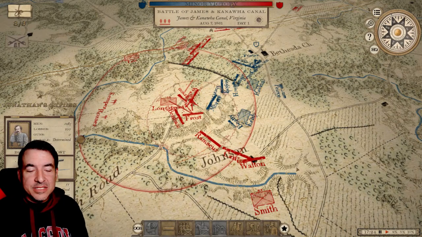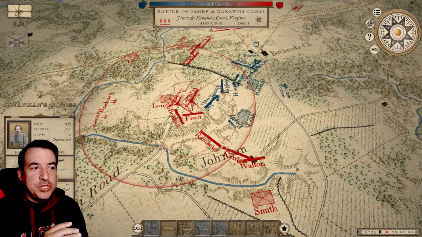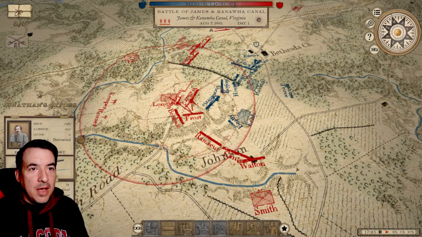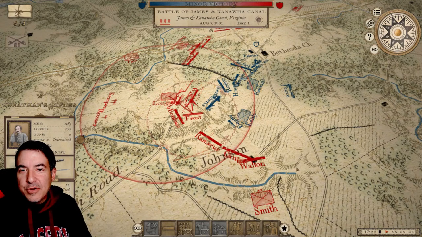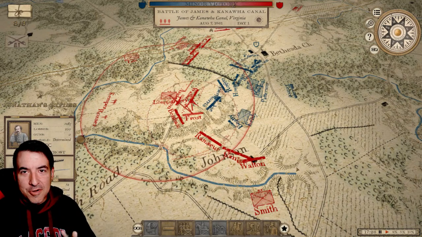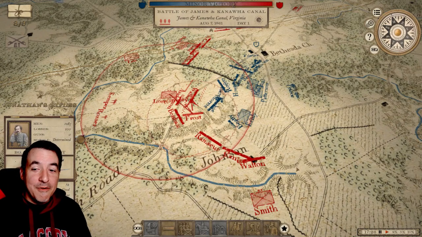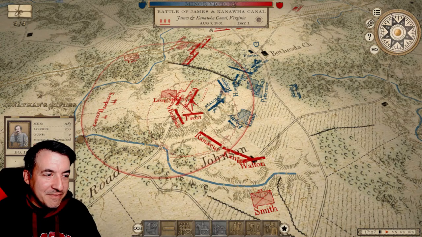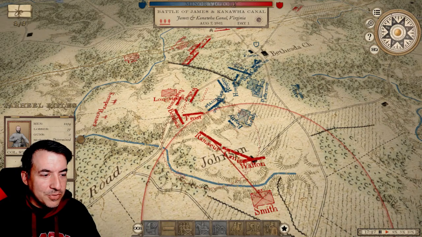This is the max. It's the highest difficulty, which means all of their stats are maxed. The casualty ratios and the recruitment ratios are all maxed out. The only thing I didn't max was aggression. I went one step from max aggression, but that's not difficulty. That's just how aggressive he is. He's already way more aggressive than the Union was historically.